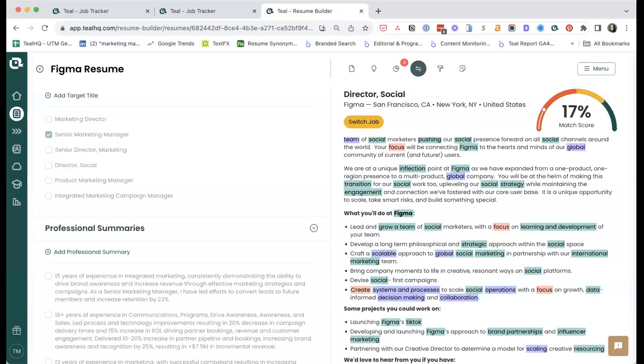However, I will say that if you are not doing a chronological resume and you are not putting your most recent experience first, I would add a disclaimer that programs and systems are constantly changing, evolving and updating. A system or program that you may have used 5 years ago, even 3 years ago, has been completely upgraded since. So if you are going to use a functional format for your resume, ensure that you have the most up-to-date program knowledge and you're highlighting that on your resume. So hopefully that answers your question.